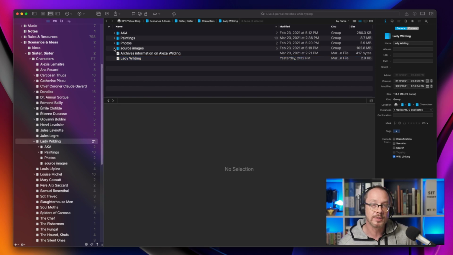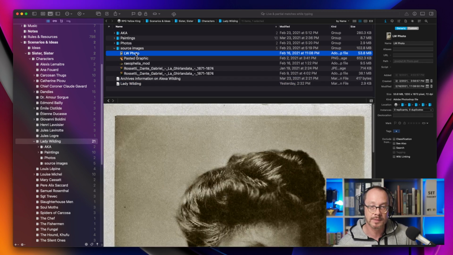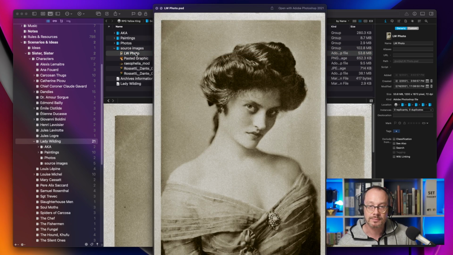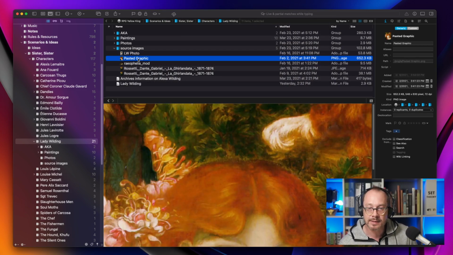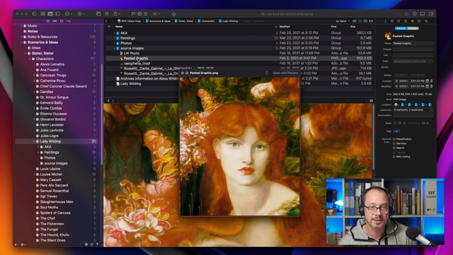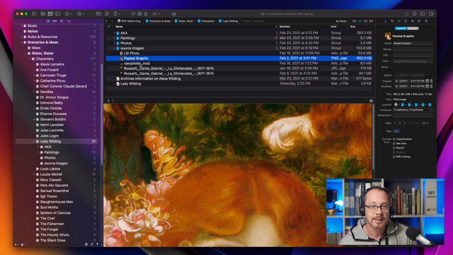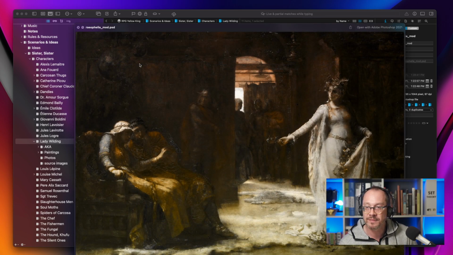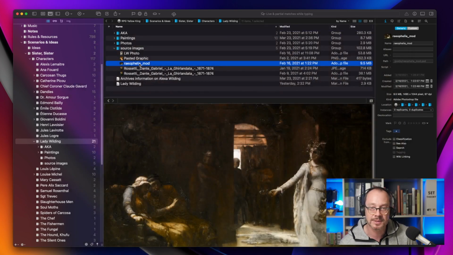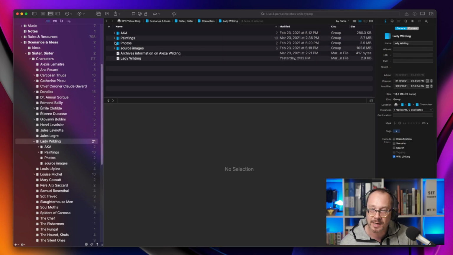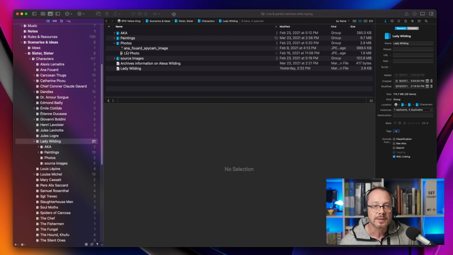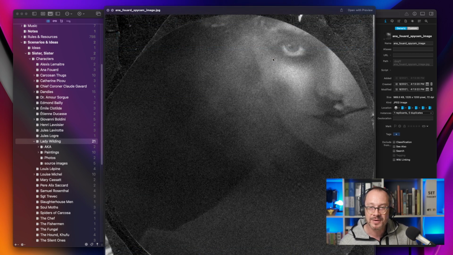And then I also got a bunch of source images about her. Here's a photograph of her, looking spooky and cool, with amazing hair. And let's see. Oh, here's a painting of her. There's actually a crop of the painting. And what else? Oh, we have an Ophelia painting here that she has in her house. Maybe she posed for that. We don't know. Let's see what else. Oh, we have a spy camera photo of her that one of the characters took.